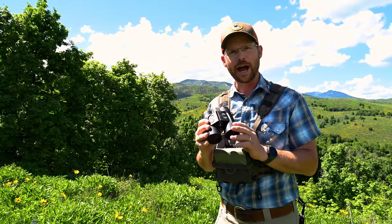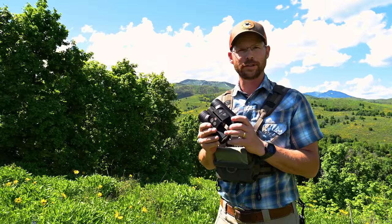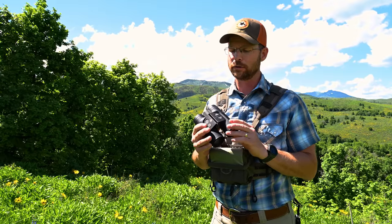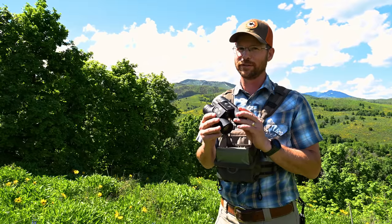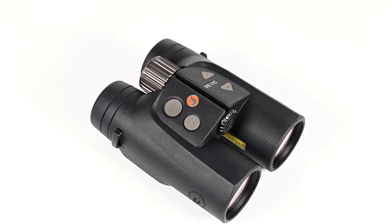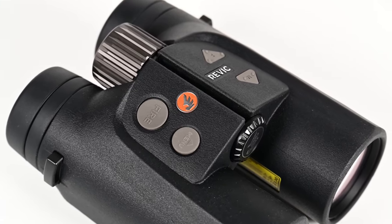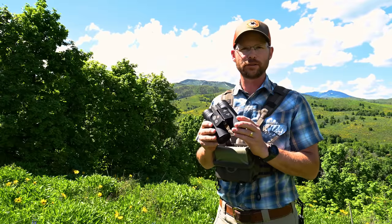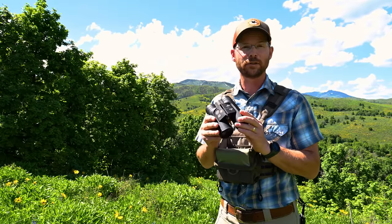This is not a how-to tutorial — you can go to Revic's website for those. They have a whole string of really good how-to videos on how to run this machine, because that's what it is. It's not just an optic, not just a rangefinder. There's a fire button that ranges, a menu button, and toggle up and down buttons. There's a bit of a learning curve to master this product because it's very capable, and with extreme capability sometimes comes complexity.